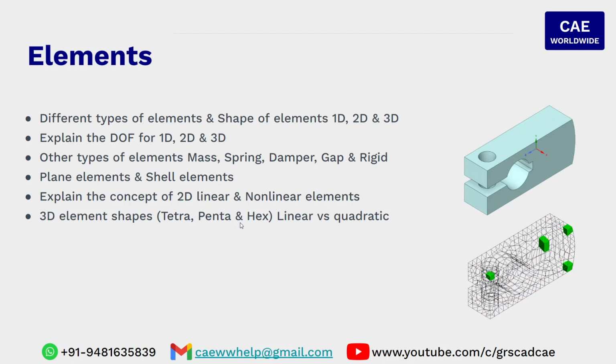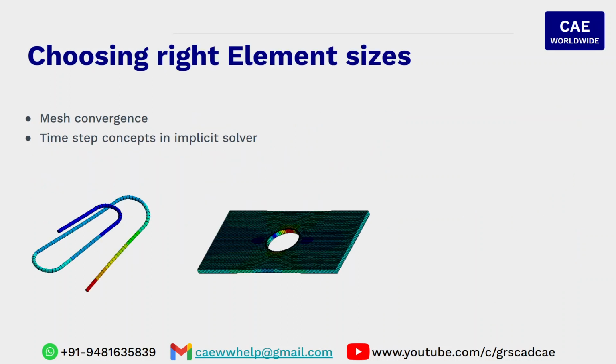Like when we look at the right hand side, the geometry has been converted to a finite element model, and this finite element model has elements of certain shape. This one looks like a brick element. We also call that a hexahedral element. This shape of the element can be either tetrahedron as well, or it can be a penta element with 5 sides. With the 3D element, we can have the linear element and the quadratic element, which we can discuss in detail in the sessions.